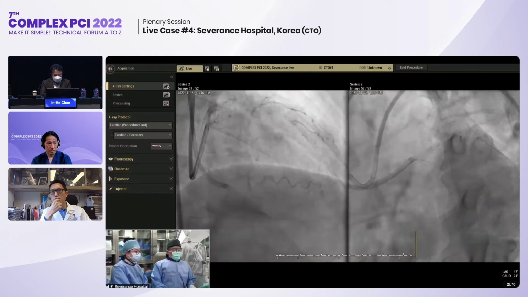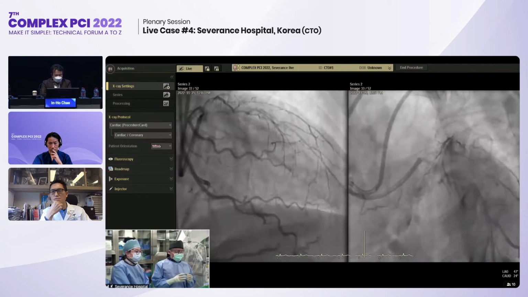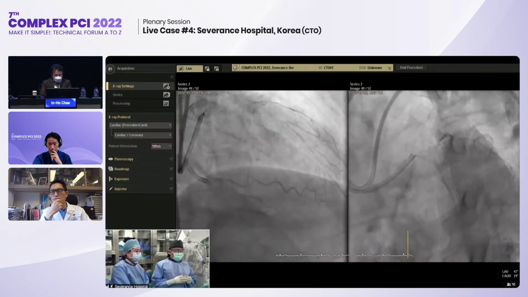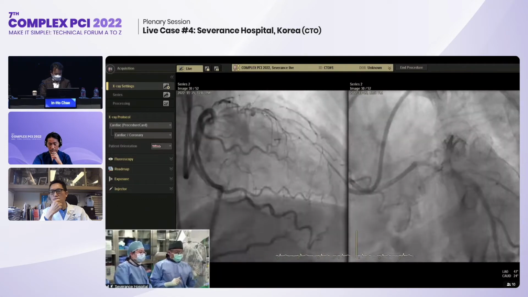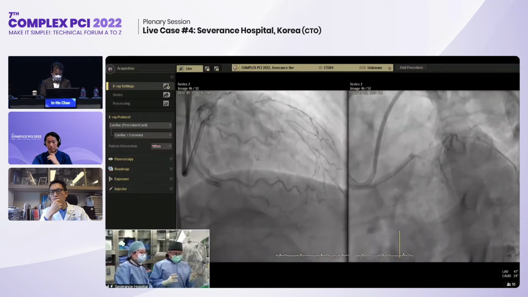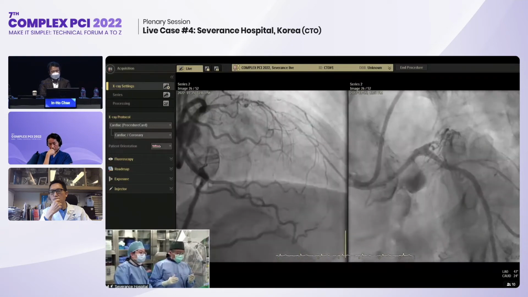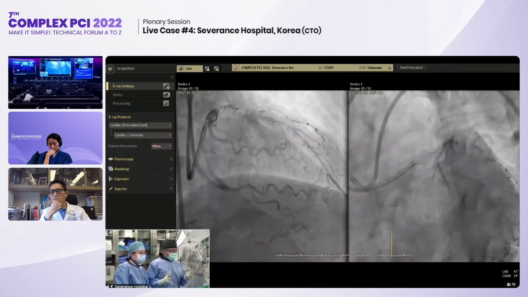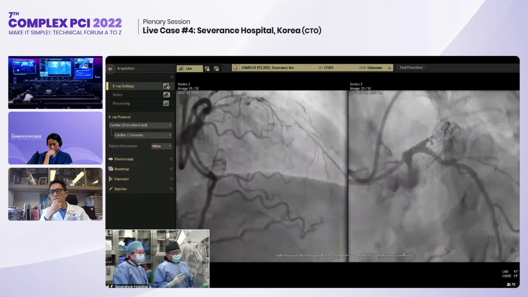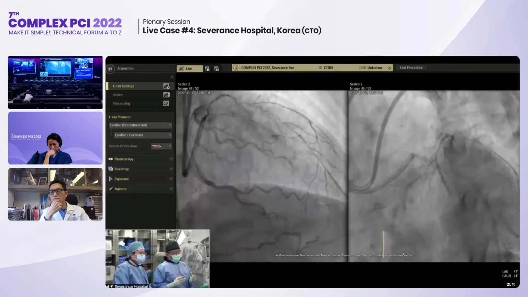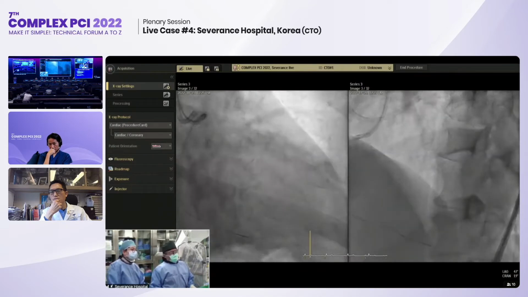Mm-hmm. So I think you're going to want to try the septal collateral first as a retrograde route. Oh, yeah. So actually, to prepare and to test the septal collateral, I started my case earlier, because previously I also needed maybe 1 hour to test the septal collateral. So anyway, we had some time. So I started with the septal surfing, with the septal wiring. So okay, let me explain the next slide.